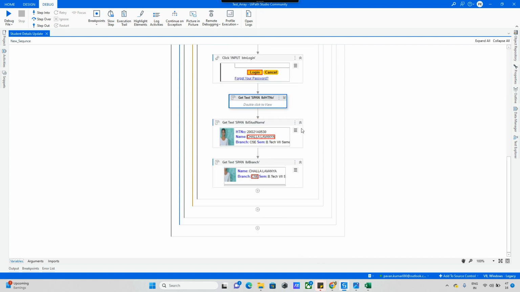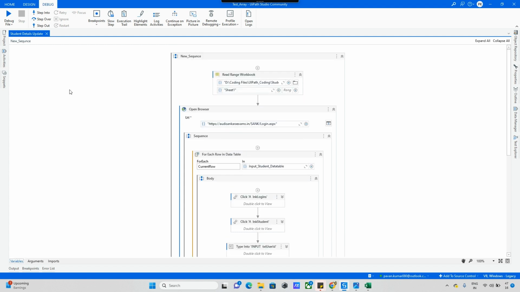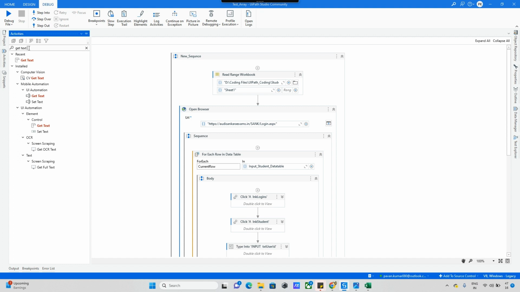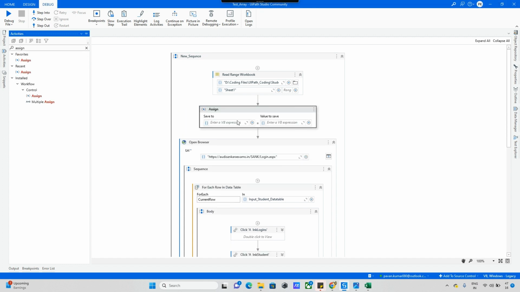Later we need to update this data into this Excel file. For that you can do it in multiple ways, but as of now I will go with the normal way. So let me take one assign activity and I will make it temp counter, 1.